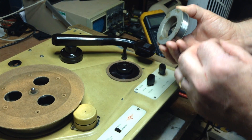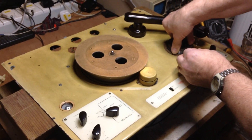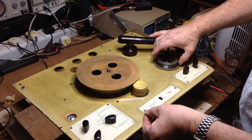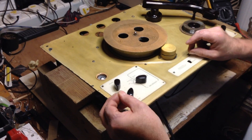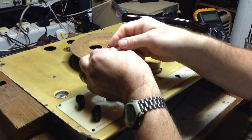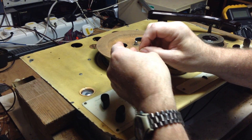I think tape overall is rather easier to use. But anyway, let's have a go — we'll do a recording. First of all I've got to fit the wire up. I've tied a knot in the end of the wire and I'm going to hook this knot over a hook which is on the take-up spool drum.